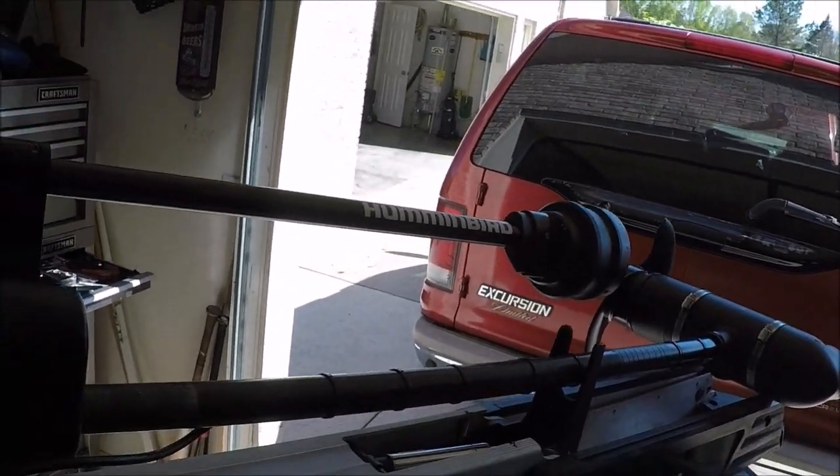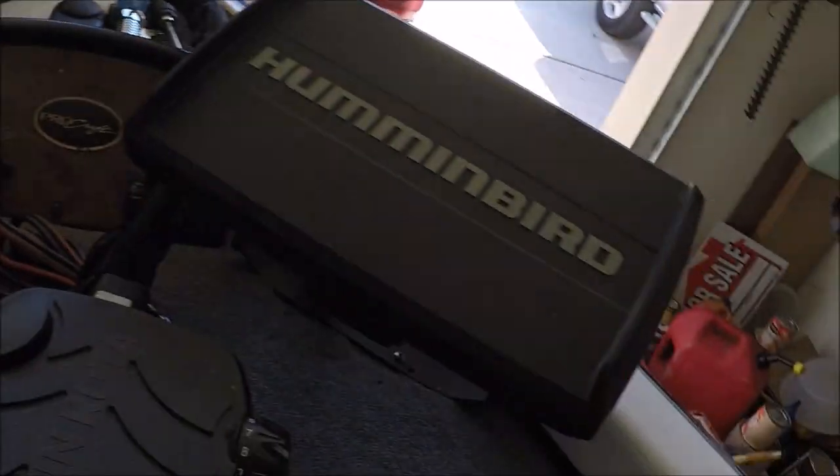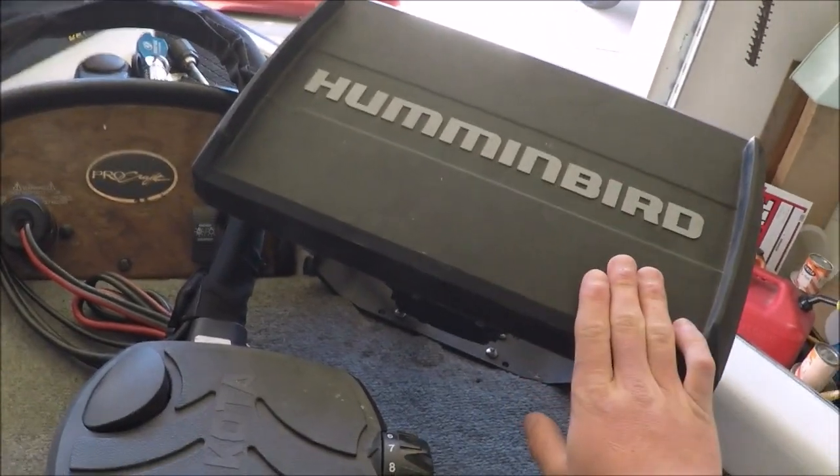And also, I want to talk to you guys about this little guy right here. This little guy right here is the brand new Humminbird Mega 360 imaging transducer, and that is a Gen 3 Helix 12. And I want to do a video over the Mega 360 whenever I finally get it figured out. Personally, I don't have it figured out myself yet, and I don't think it's quite time for it, being it is spring, the spawn, the fish are moving up. There's really nothing to see yet on it. You've got to get out there. You got to get deep. I think it's going to be a wonderful and a great and amazing tool to be used on schooling fish. But right now, just really isn't the time for it.